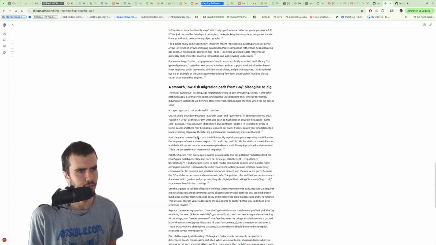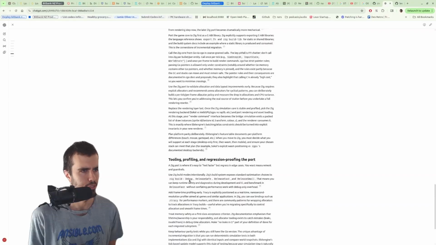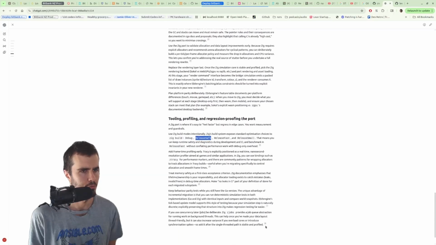Yeah, I'd be a little bit careful with this because it's a lot of tokens here, so it doesn't need to. We don't really need all of this stuff. Yeah, it looks like you can do some kind of runtime safety stuff with release safe. I didn't know that. That's pretty interesting.